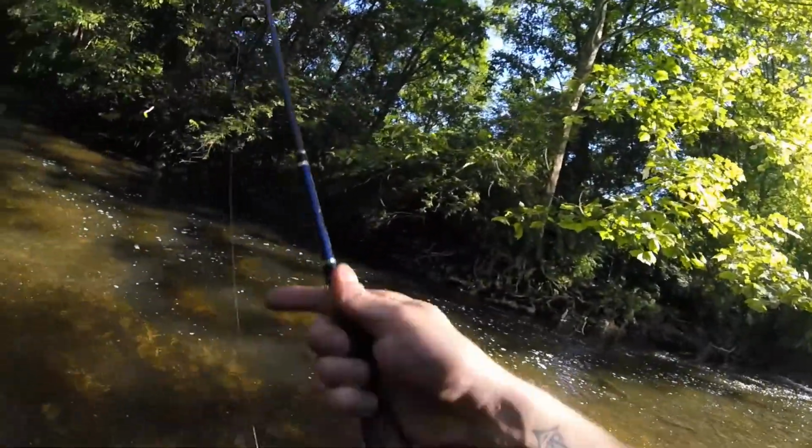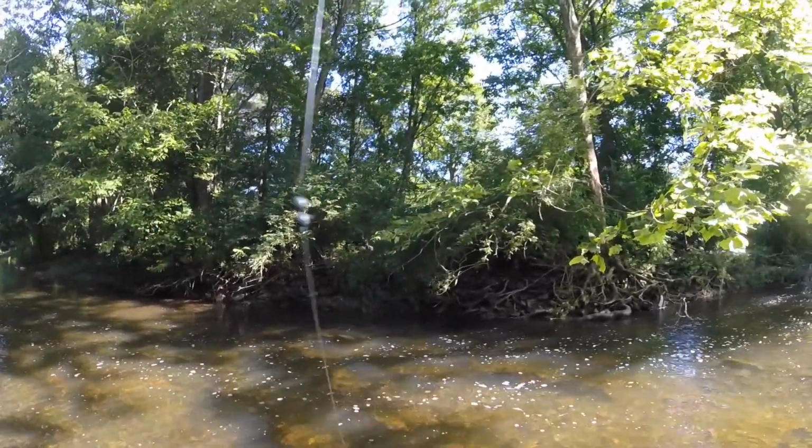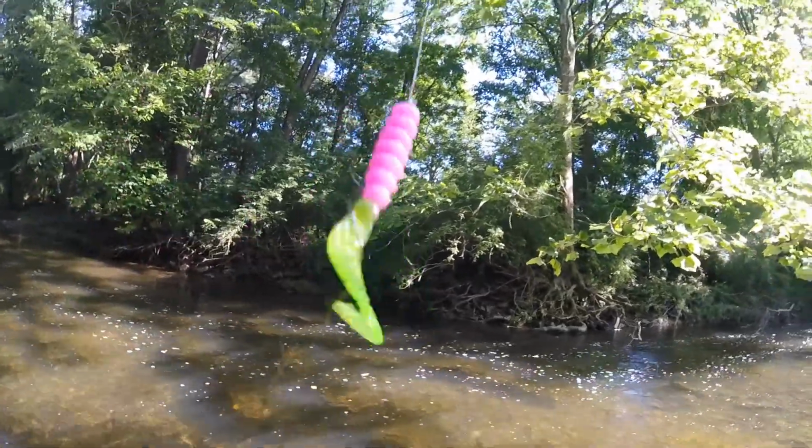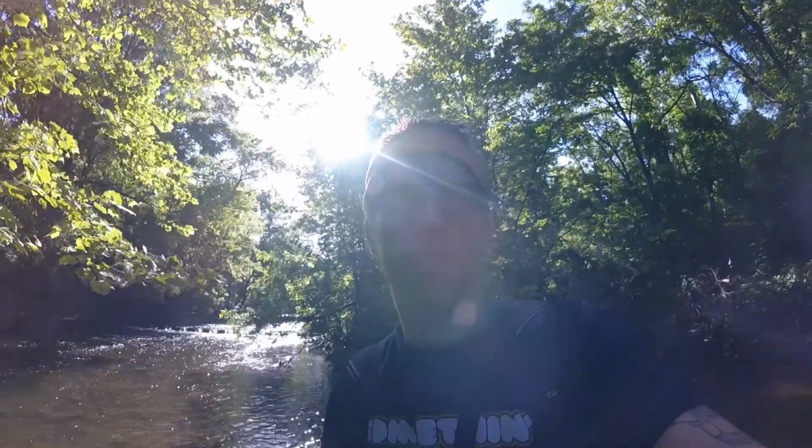Almost everything we caught today came on these little Mr. Crappie little pink 2-inch grubs. The color is electric chicken, the little pink grub with a little yellow tail. Anyway, yeah, those things are fire. I'm just fishing them on my little light Daiwa Samurai rod and reel combo. I got two little split shots on there, and a little mosquito hook, with a little weed on the end of there or whatever. That's what I was fishing. That's how I was getting on them. They seem to like it, and I do too.